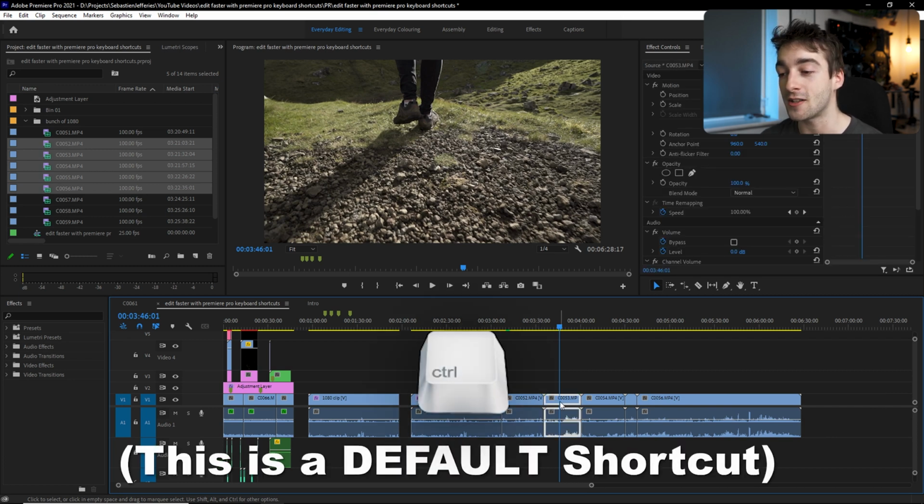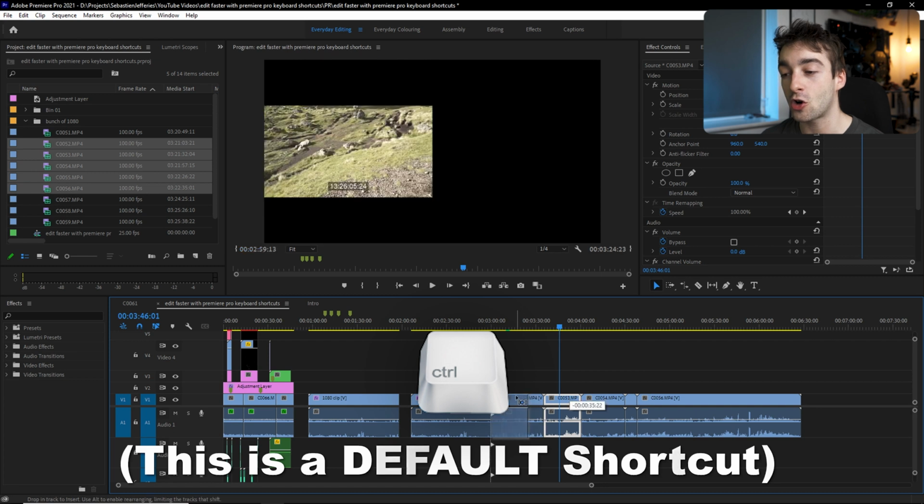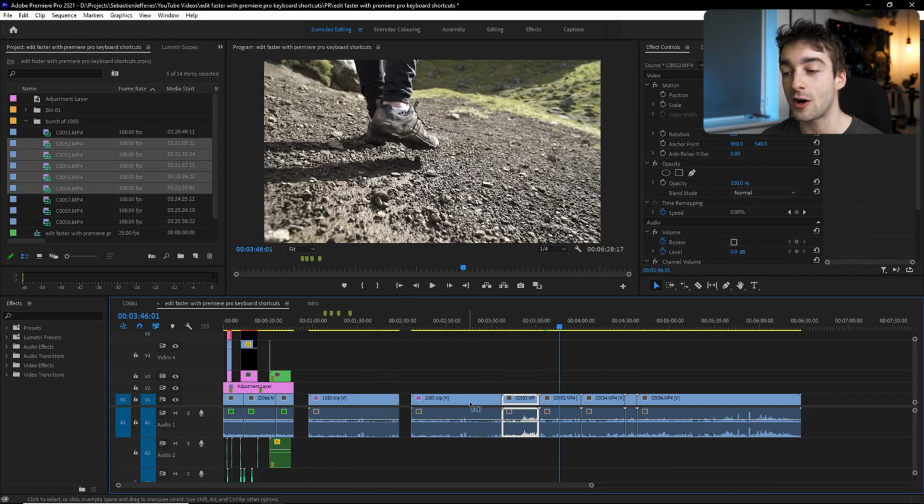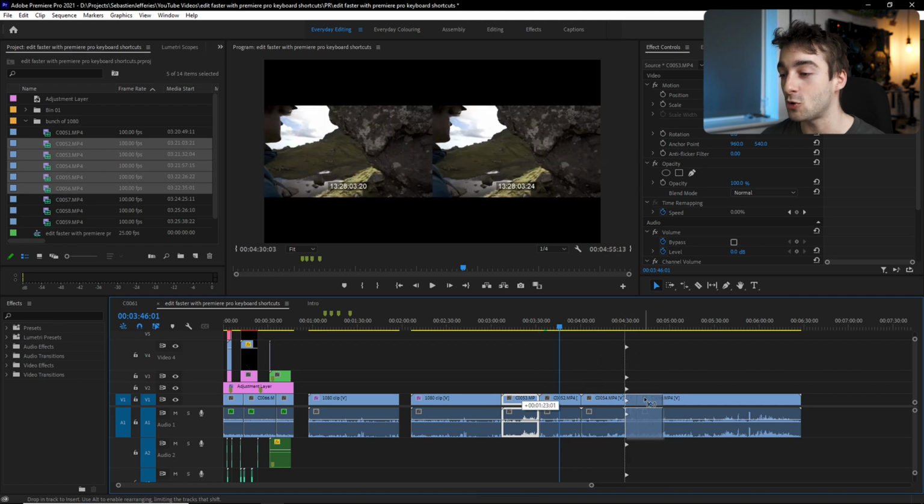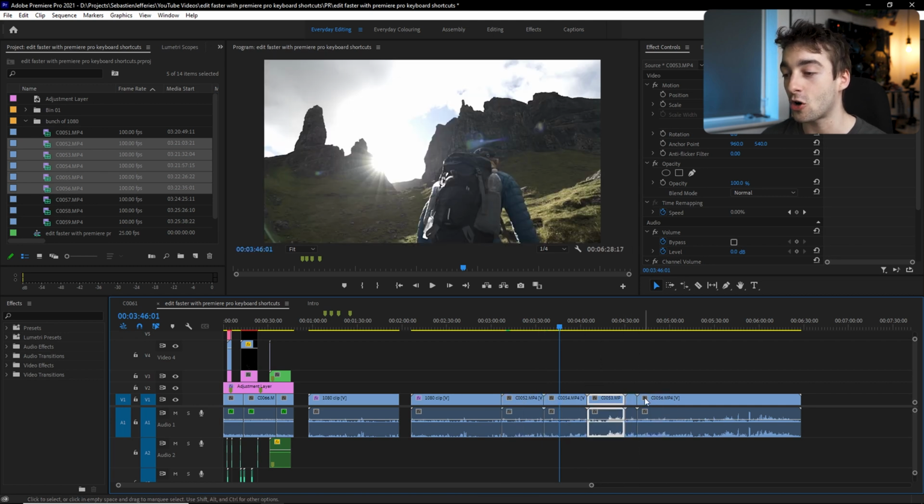What you can actually do is highlight your clip, hold Control, and then just move it. And then what that'll do is just drag it and just reorganize your entire timeline, and it'll place that clip in front of it. So if we wanted to move this clip to the front here without doing any other movements, just press Control and then drag it over there, and it'll just move it to that place. So those are some of my top Premiere Pro keyboard shortcuts.